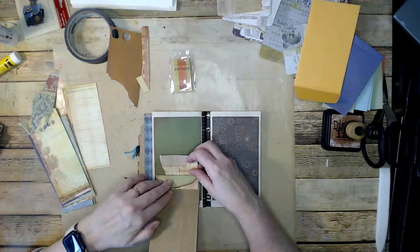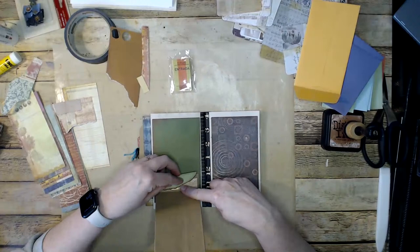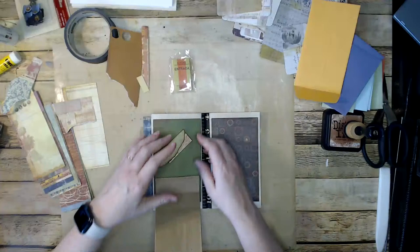Maybe do a little piece of this here. Then this goes over it. So I kind of just give it some, flatten that out so you can see better without it flapping around.